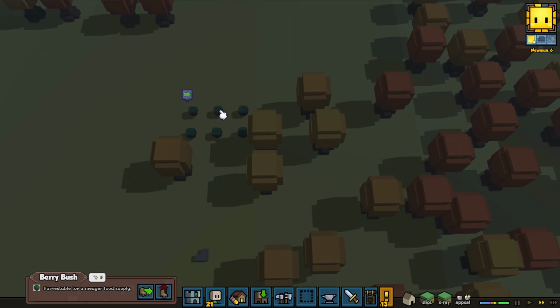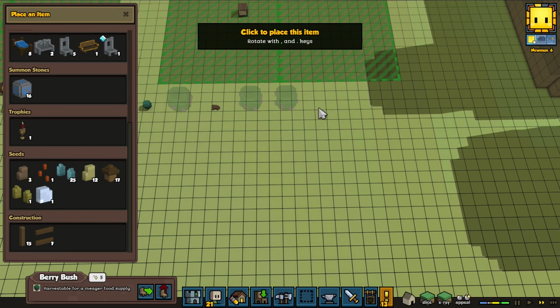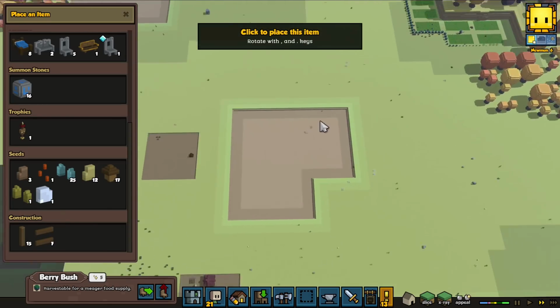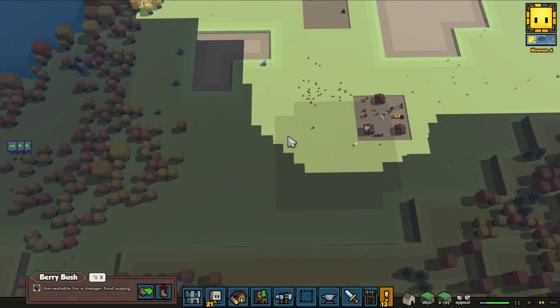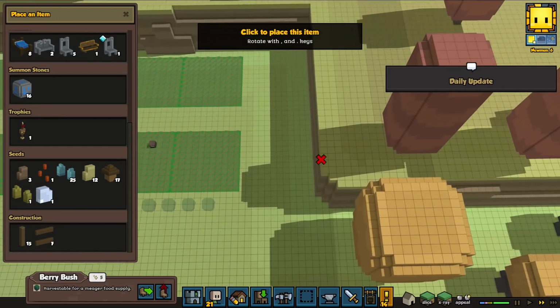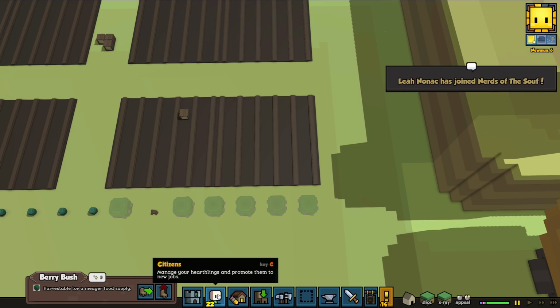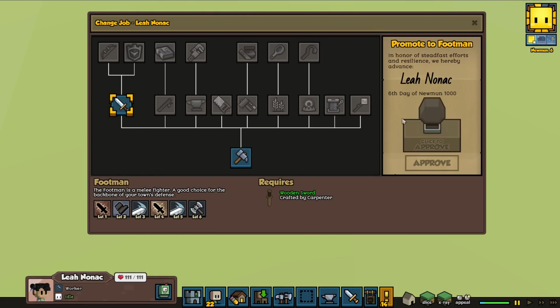Oh wow, that's a distance. That is a serious distance, actually. I've just noticed that. We are going to need to wait a little bit for the hearthlings to get down there. This might actually be a bit dangerous too, because we've got the goblins there. So if the hearthlings get too close to the goblin camp, then... well, we know what's going to happen there. We know what those goblins are like. Let's accept hearthling number 22 and say, Leah, you are going to go and become a footman.